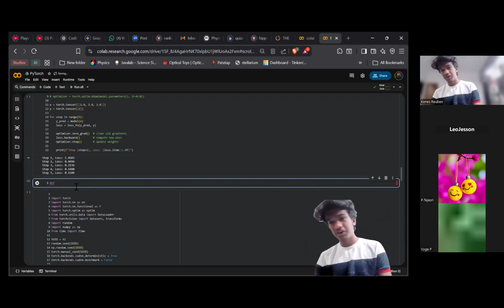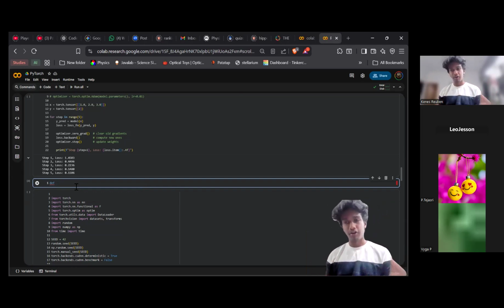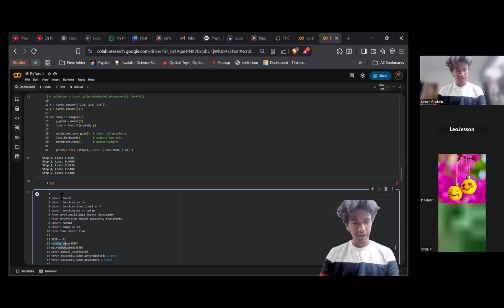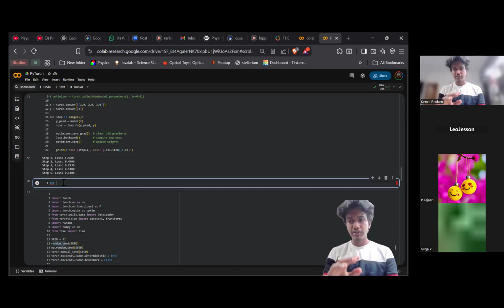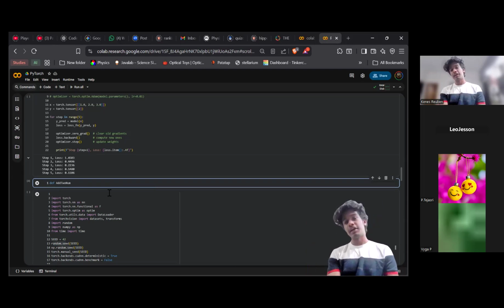What does def stand for? It means define. It's a short form for define. Now, after I type def or define, I can type any name I want. So in variables also you can type any name, right? Here also, in variable, I can type any name. The same way for this function. Like first for the group of people, I named them as bricks, right? So for this group of people, they're going to add two numbers. So I'm going to say add two num. So this is their name.